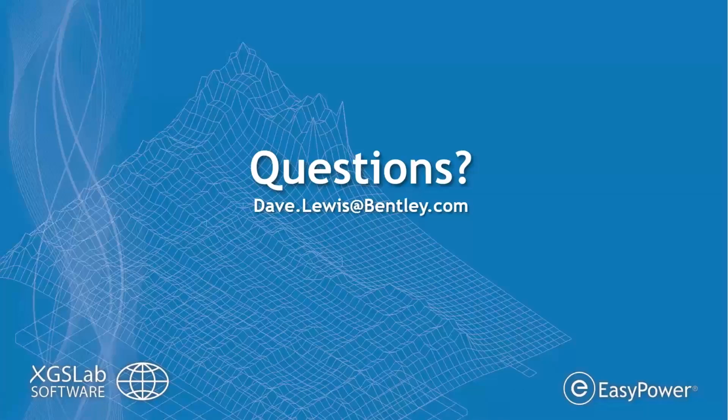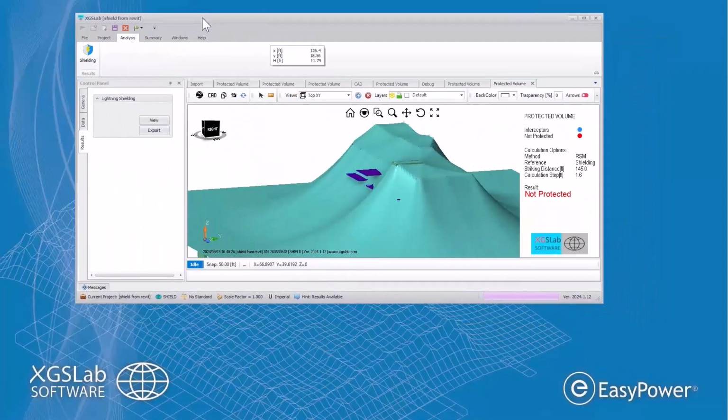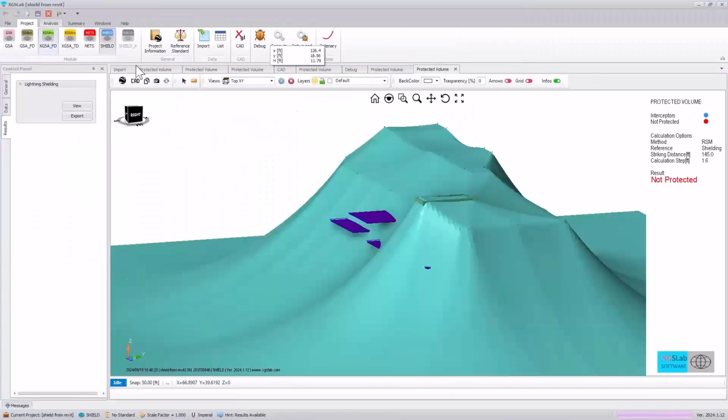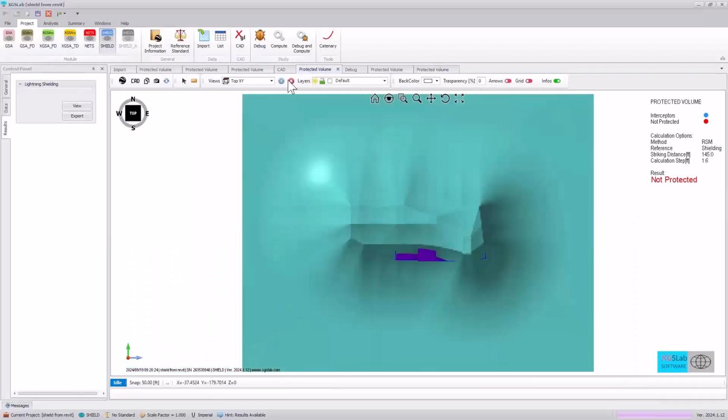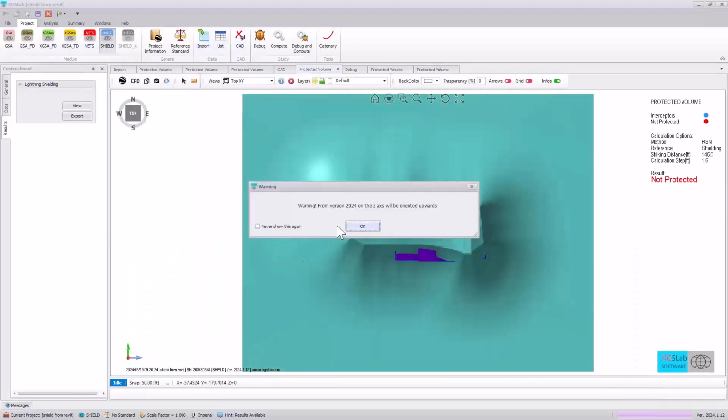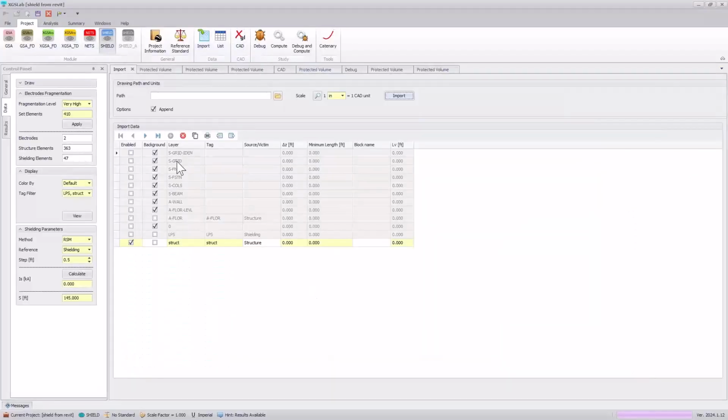And in XGSLab software, it's a pretty flexible tool. What we will do is import whatever your structure may be. In this import process, which I showed in the simplified view, we can pull in several of the layers from whatever CAD package you're using to do this design.